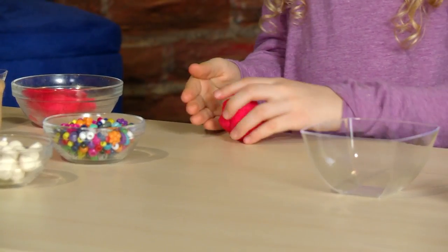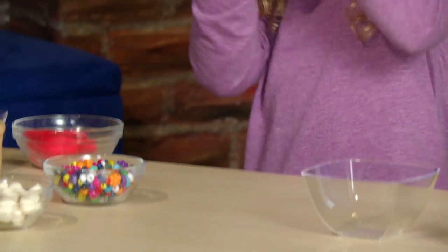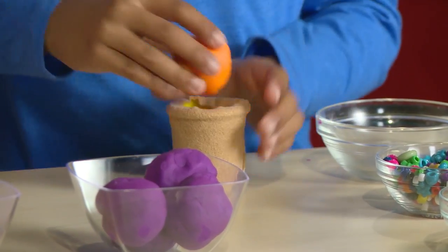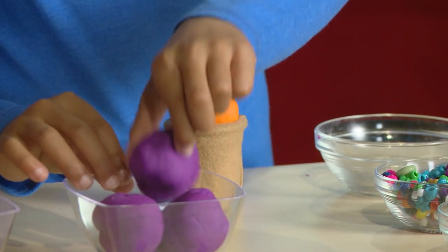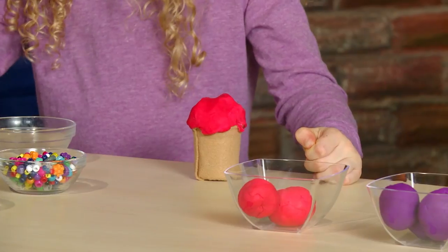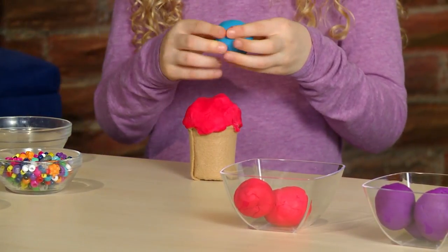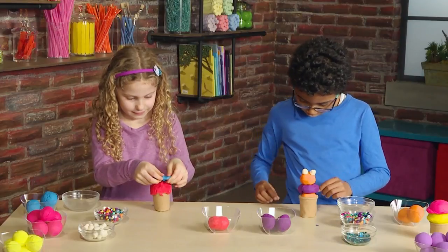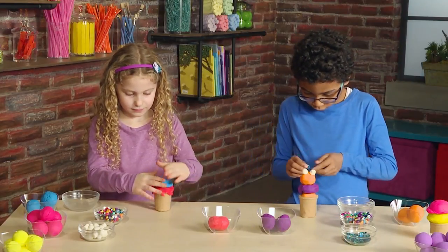Roll your ice cream into a ball. You can roll with your hands or on the table. We've got lots of flavors. Orange, grape, raspberry, blueberry ice cream. You may need to smush them down a bit to stack them.